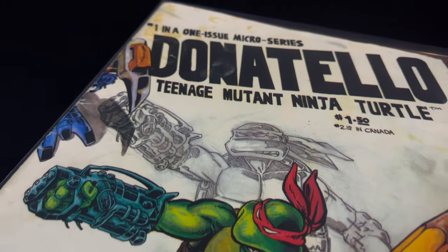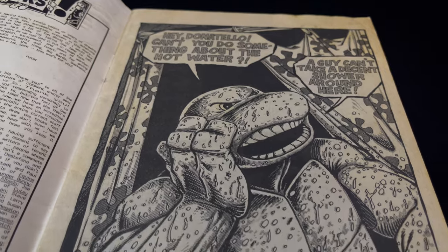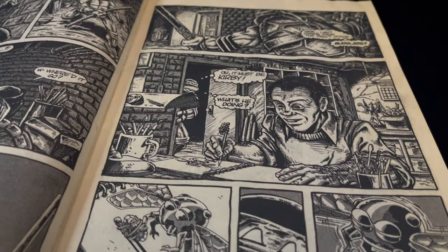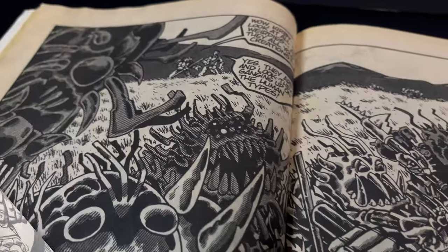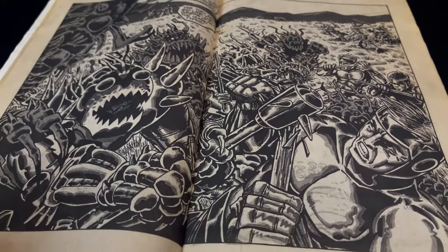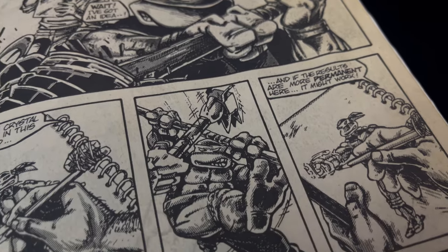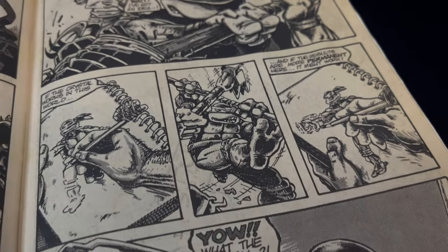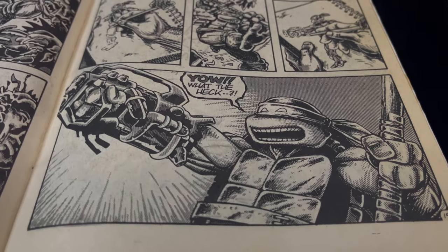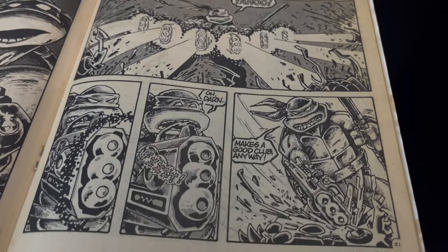For those of you unfamiliar, Kirby hails from the one-issue micro series featuring Donatello. In the story they're all hanging out at April's apartment, the water goes out, and Rafael and April send Donatello down to the basement to check on the pipes. That is where Donatello meets Kirby, who has a very interesting warp crystal attached to his pencil — when he sketches, it brings everything to life. Kirby and Donatello become fast friends, they journey into a portal that Kirby had drawn, and it's a whole mess of wild Jack Kirby creations brought to life. At one point Donatello gets overwhelmed with all the creatures and Jack Kirby draws him a negative gravity gun, which is included in this package.